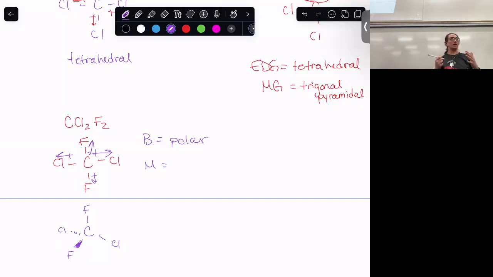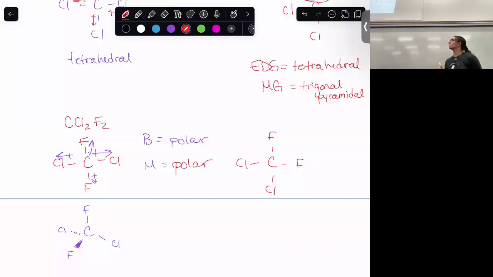So if we think about the tripod again, 2 of those feet are chlorine, another one is fluorine, and then the top one is the fluorine. So now this is no longer a symmetrical molecule. You could have drawn this as carbon, fluorine, fluorine, fluorine, and chlorine, and either one of those is exactly the same. You can rotate the molecule to make it look like that, depending on the 3-dimensional shape you're looking at. So since this is not symmetrical, what is our molecule? Our molecule is going to be polar.